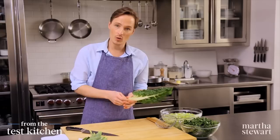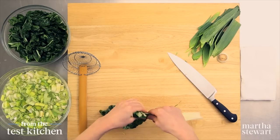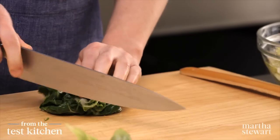I have one bunch of green Swiss chard, but you could use red or rainbow — any type you have or like. Just remove the tough stem, but don't throw it away. These are excellent — you can pickle them, grill them, or sauté them. Then the leaves just get a very casual chop.